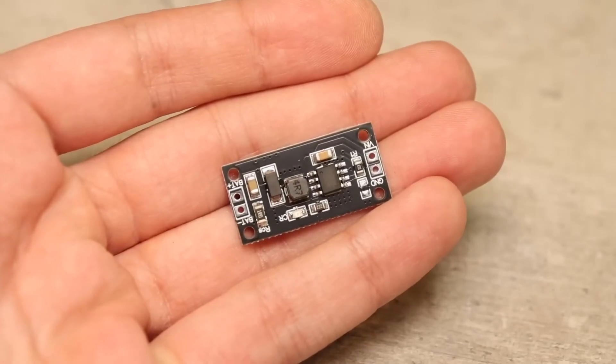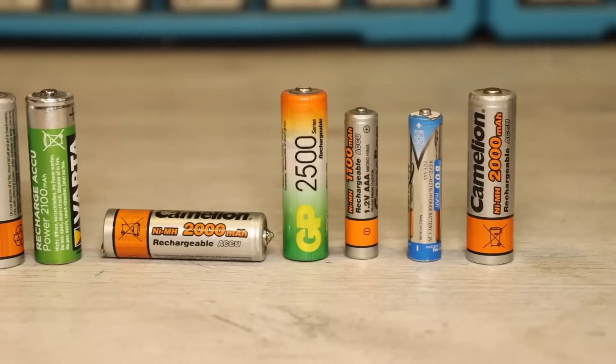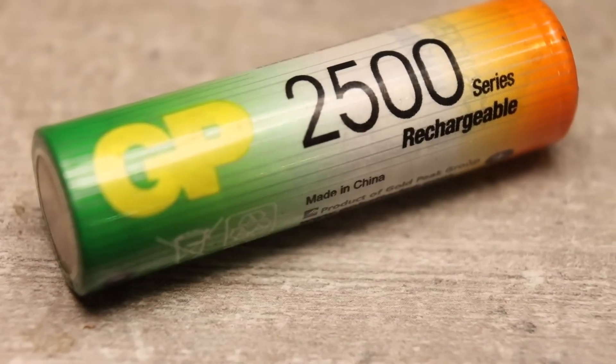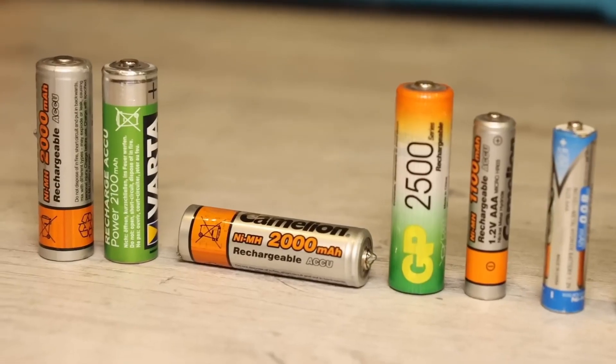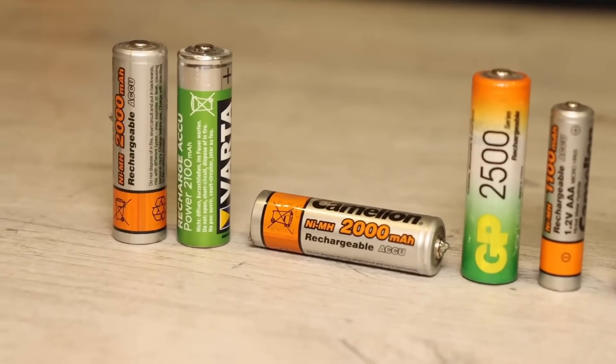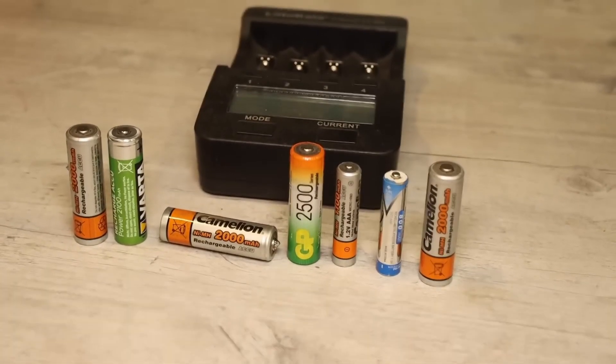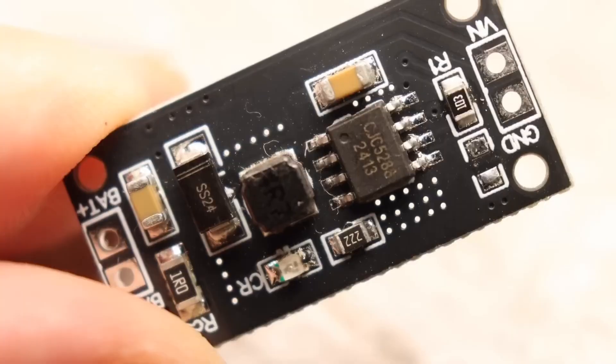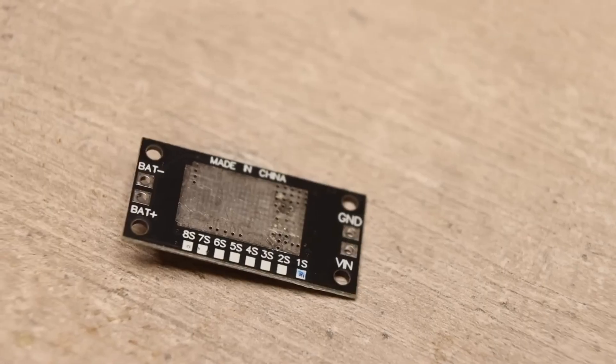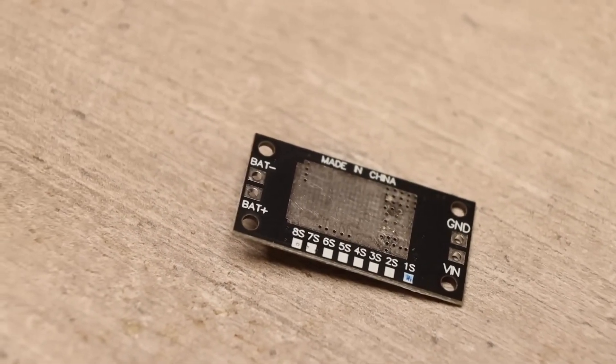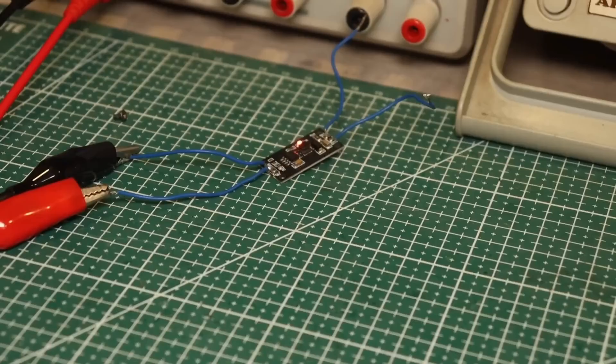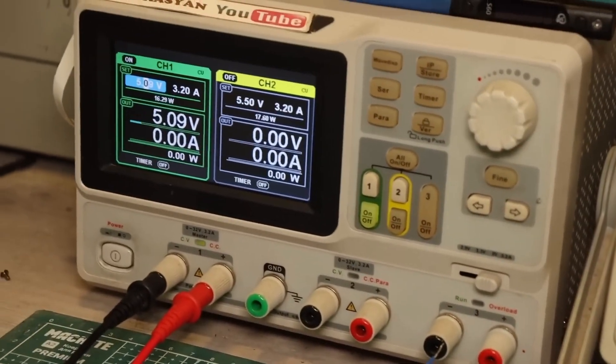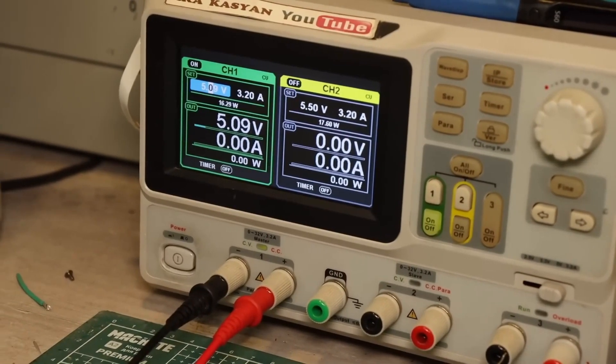The next board is a charging system for nickel metal hydride and nickel cadmium batteries. These kinds of alkaline batteries in AA or AAA format are still very popular, despite the availability of lithium alternatives. Of course, there are specialized chargers made for them, but this board is much more versatile. The main advantage is that it can charge assemblies from 1 to 8 cells, and it's suitable for charging both individual cells and battery packs. The module can be powered by anything from 4.5 to 5.5 volts, meaning it works with a standard USB, which is pretty convenient.